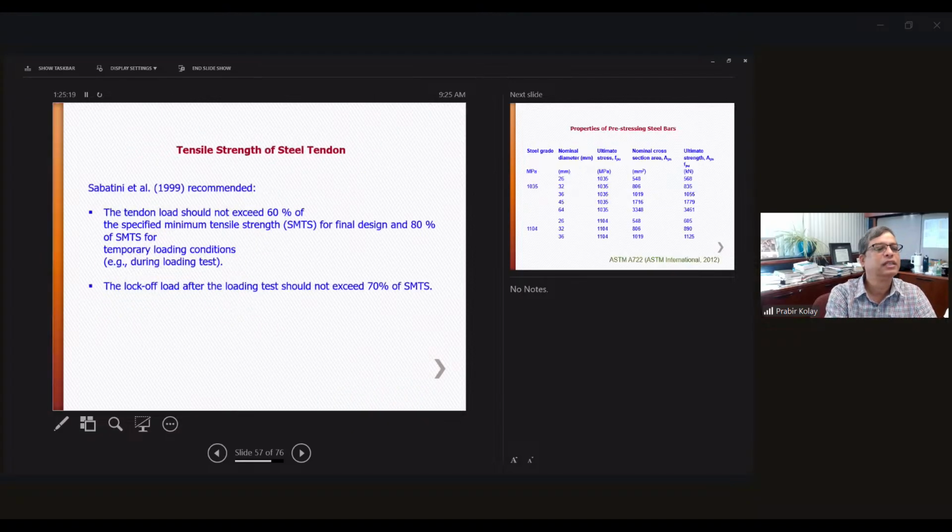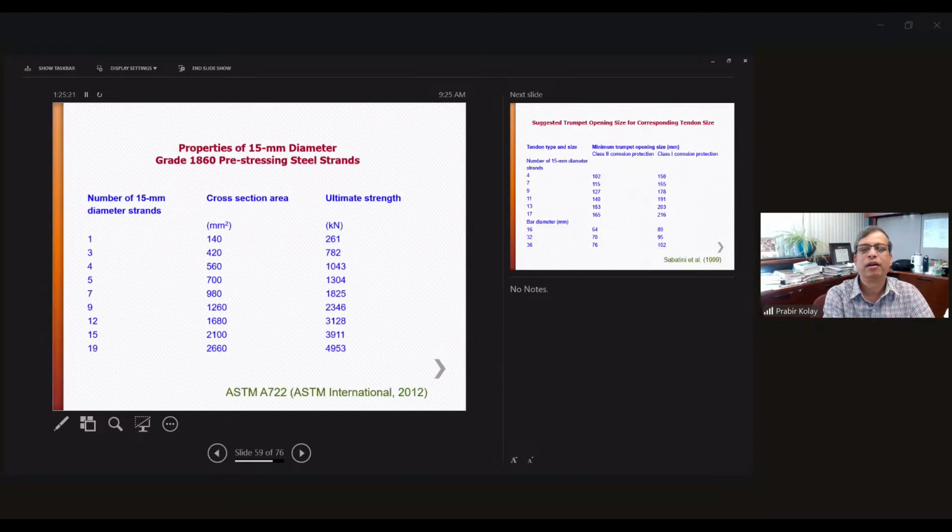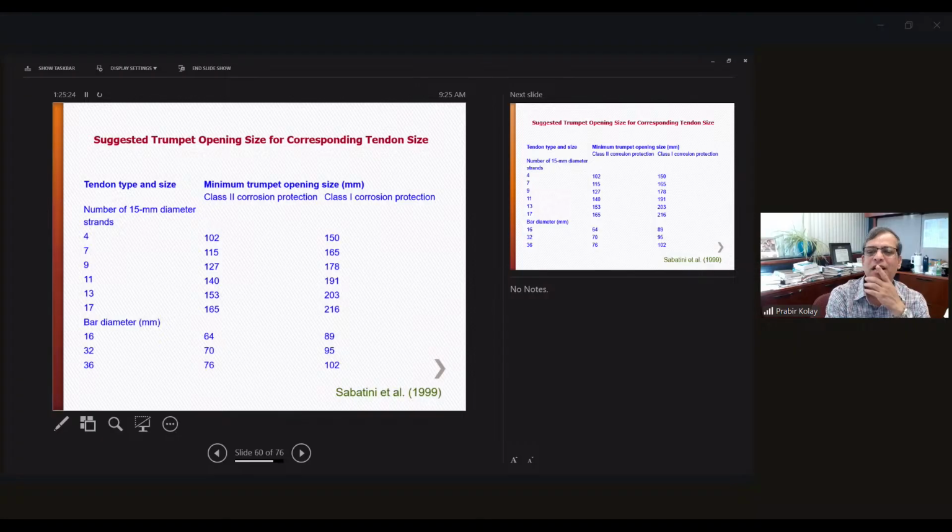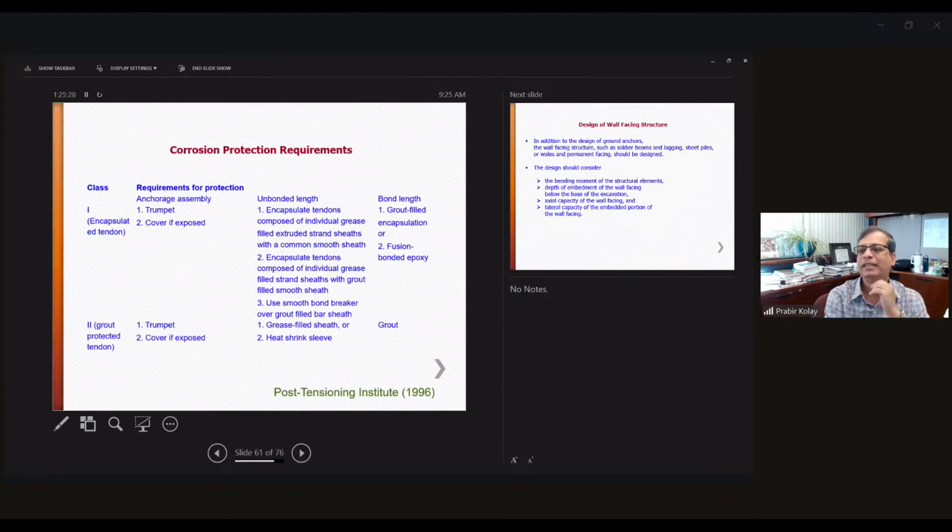So I'm not going to go over the tensile strength and stress here. There are a lot of guidelines and stuff. And also because it's steel, sometimes we need to protect it for the corrosion protection requirement. Sometimes we use high density polyethylene or polyethylene sheet just to protect the steel rod or tendon. And also sometimes use some grout also to protect. And then also sometimes use an epoxy also.